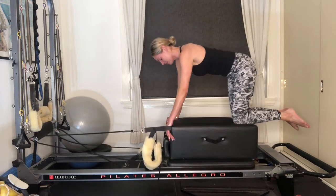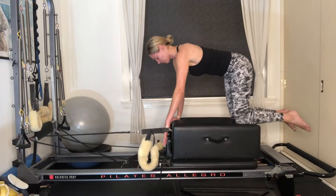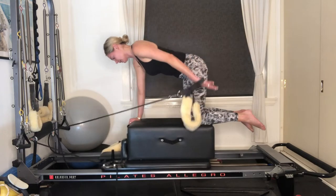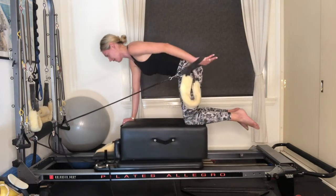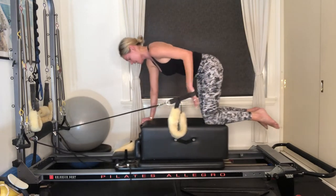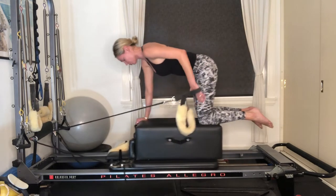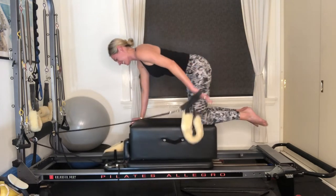Inhale floating forward, exhale reaching back — you guys have got it. Three more like this, two, last one — inhaling, resisting. Keep your elbow in close by your waist, you're going to bend and extend at the left elbow. Four more here, exhale reaching long, final three working through your triceps, two more, belly button drawn to your spine. Last one: exhale, reaching long. Place your long loop onto your shoulder pin.